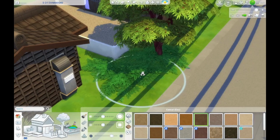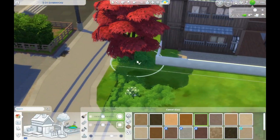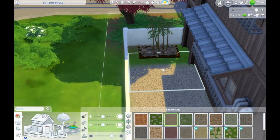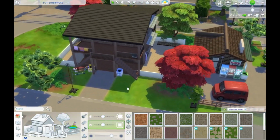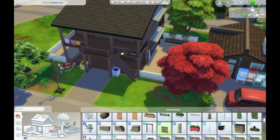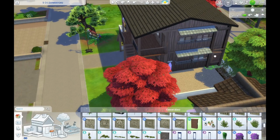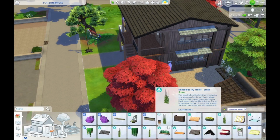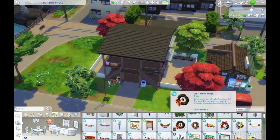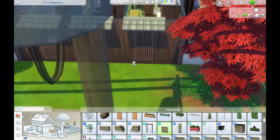And then all of this terrain paint that I'm doing does not look like this anymore. I redid it because it all got deleted. We get like terrain that leads up to the staircases, and I think that it looks really pretty in the end. You could see it in the thumbnail, or you could see it in the screenshots if you would like to. And I do think that it looks better the second time around and makes more sense, because just like I didn't have railings on the stairs, I didn't have terrain paint up to the stairs. But I do add that in the end, and in the screenshots that'll be there.